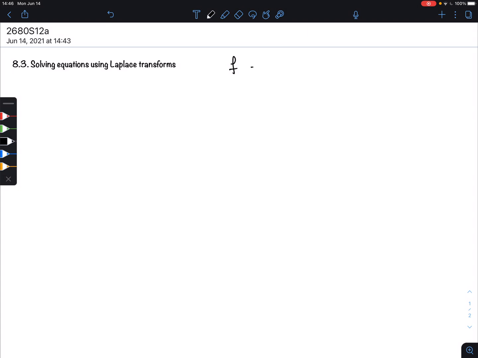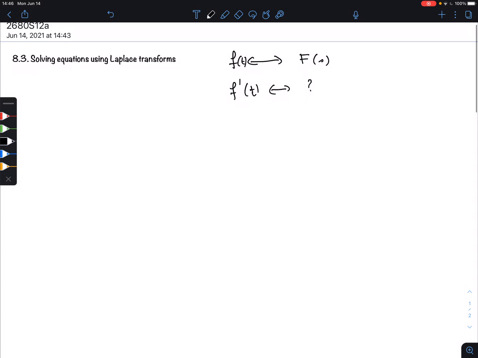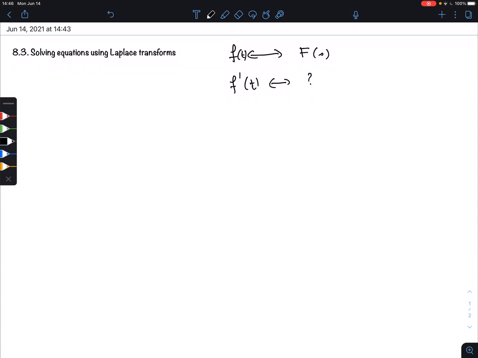But okay, so if we have a Laplace transform, where this is the variable t, we normally write this with the variable s. We could ask, do we know what the Laplace transform of the derivative of f is? That would be nice, at least that we know how Laplace transforms behave with derivatives. And yes, the formula is very simple, but you have to pay a little bit of attention to it.